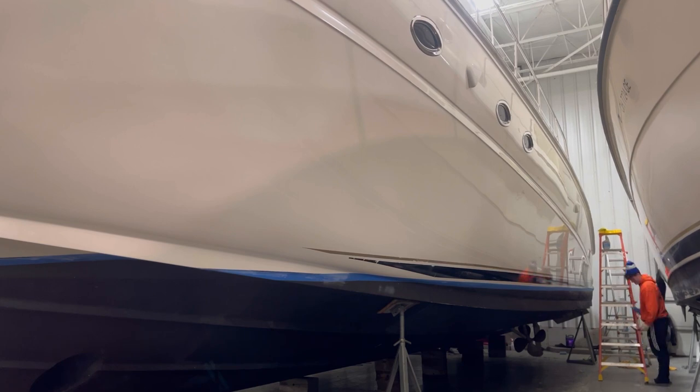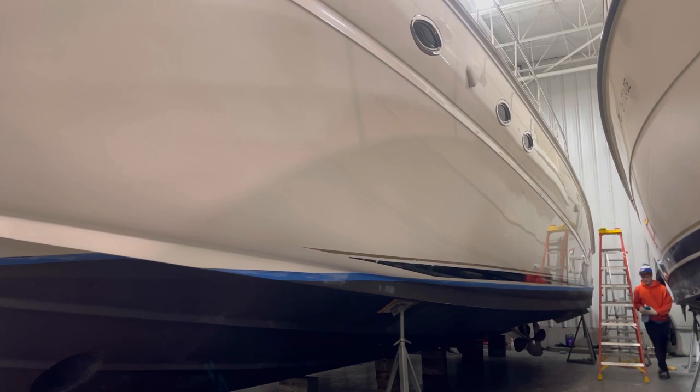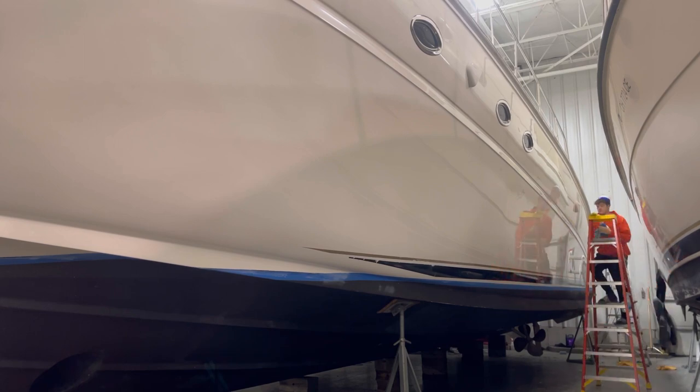Alright, everything has been waxed. The non-skid, all fiberglass, cockpit, topside, hull, done. This is the first chance you got to look at the hull wax. Now look at that incredible shine that you can see with the current lighting in the facility. Guys, it's incredible shine, amazing.